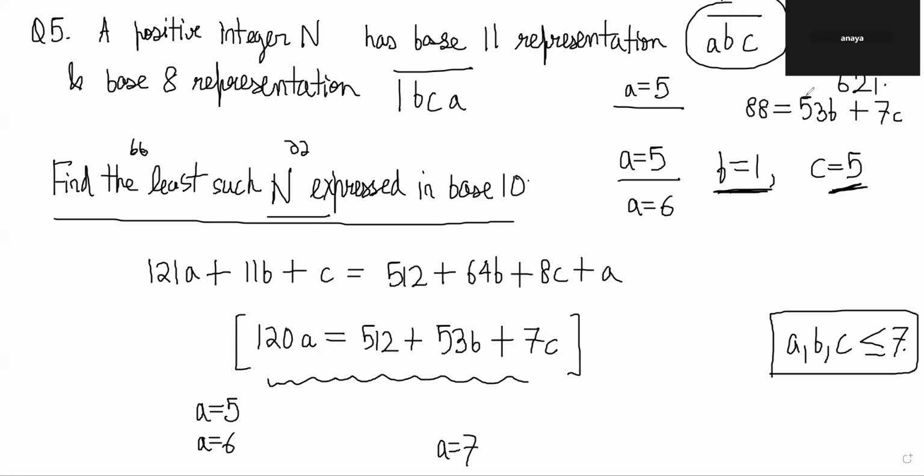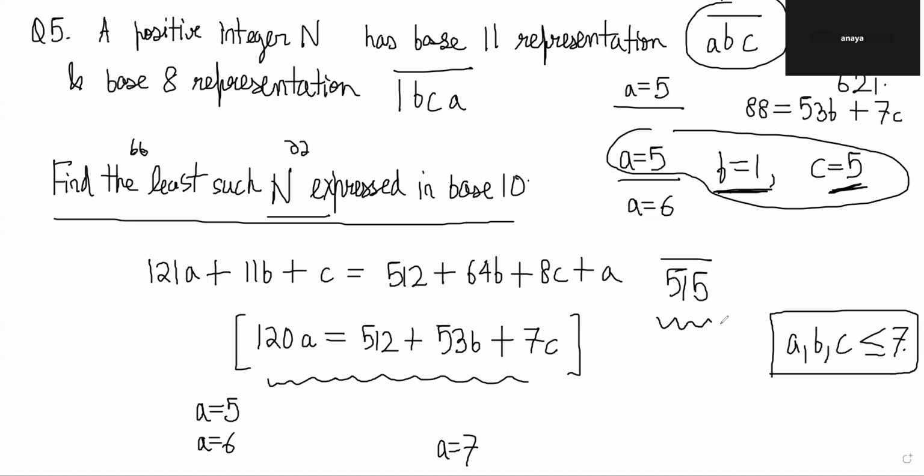Because it's saying that the base 11 representation is ABC. So then we convert the ABC in base 11 to base 10 to find that n. You are saying that you are converting 515 to base 10. Yeah. Okay, that is correct. 515 in base 11 can be converted to base 10. Yeah, that's what I was saying. Fine. That's the answer then.